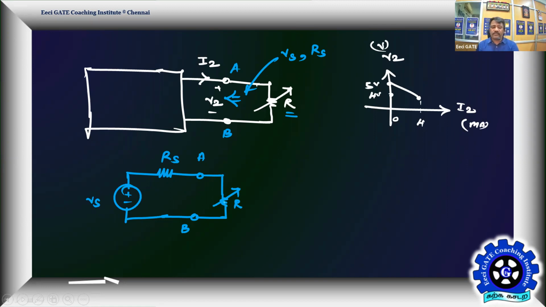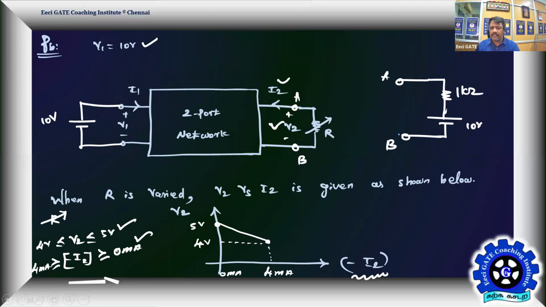Because current responses are given, voltage response is also given. This is still V2 and this is still our I2. Now it's easy. We have two V2s and two I2s. That means we can form two equations, function of two unknowns, Vs and Rs. Then we can get Vs, Rs, then replace the R by the given setup. Then it's a very easy problem. That's how the problem has to be approached. Instead of a two-port network, you just go by practical source modeling.